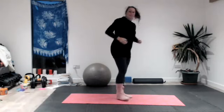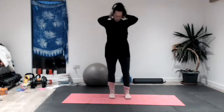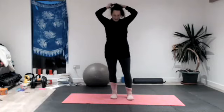Any way you want. Back up over our chest. Just get a little extra warm up. Into our shoulders again if you need it, and then up over your neck is the next one. So right over your neck, round your neck. You can get right around your neck here, and then up over your face, and into all the bits in your face, up over the top of your head.